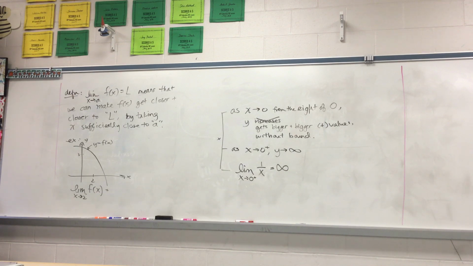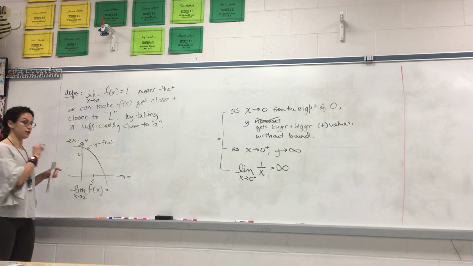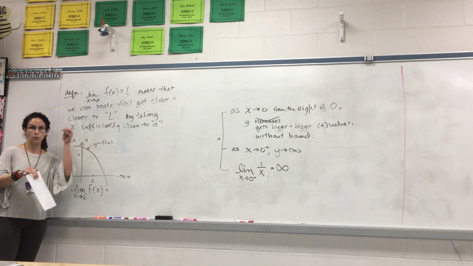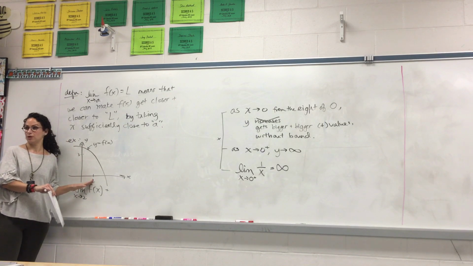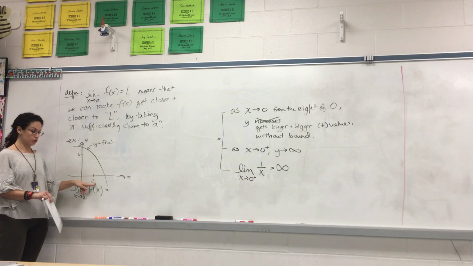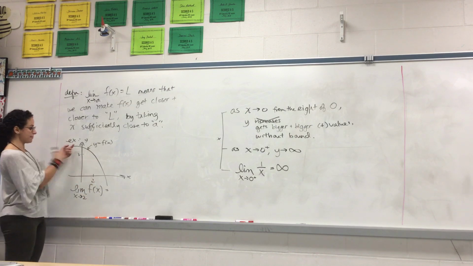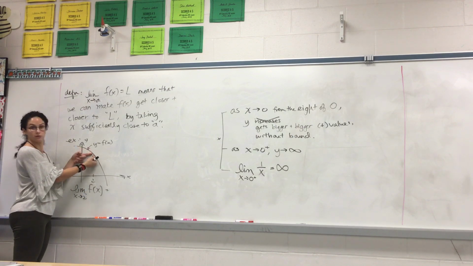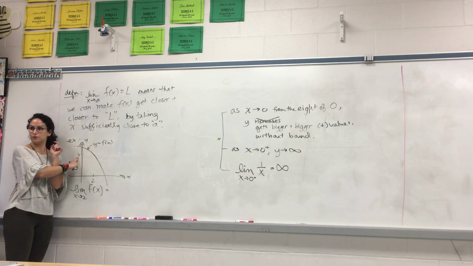Agree? Right, if this is my map, you guys have to understand that when you're talking about a graph, the locators are your x coordinates. So you're letting x approach 2. Here's 2. You're letting x approach 2, but on the graph, on the map, here we are approaching an x value of 2. And my y values are getting closer and closer and closer to 3.